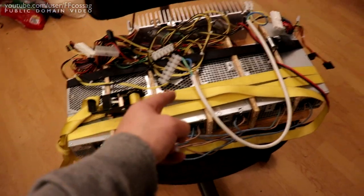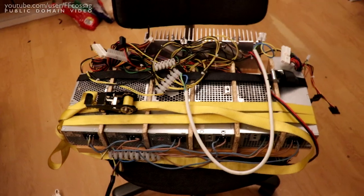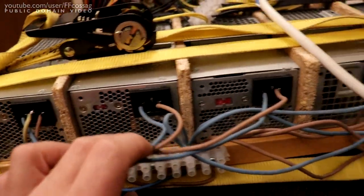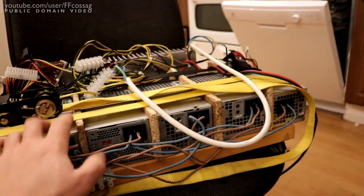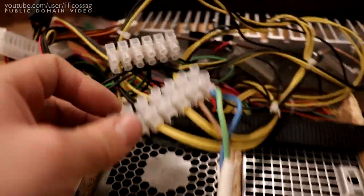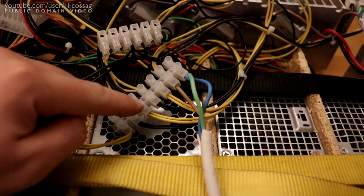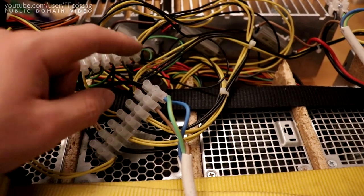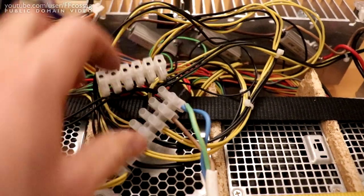This is 1, 2, 3, 4, 5, 6 Delta supplies, although some might be Lenovo's. They have one ground, no ground, no ground, no ground, no ground, no ground. So we have basically 5 floating power supplies. That means you can just connect them in series. So we have 12 volts, 24 volts, 36 volts, 48 volts, whatever, up to 72 volts out in these two terminals.